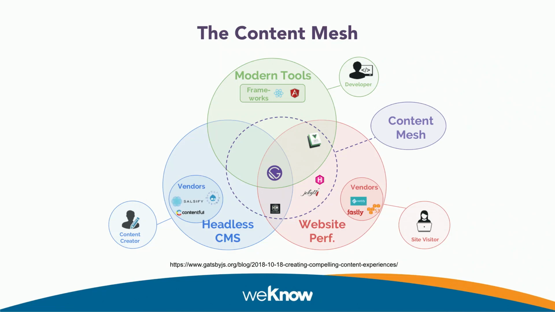What we are doing here is called the content mesh. You can source content from many different places and build one single site. The benefit of using something like this, and you can follow this blog post on the Gatsby site, which is a series of four or five pieces, is that it's really interesting how they explain what the content mesh is.